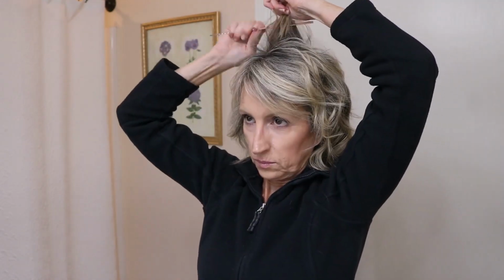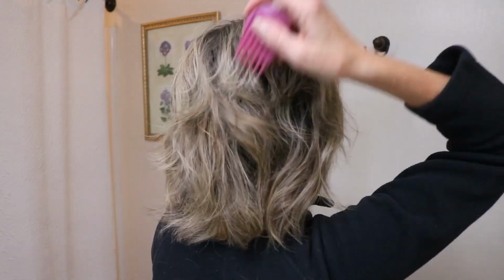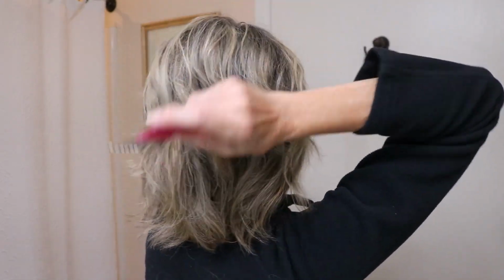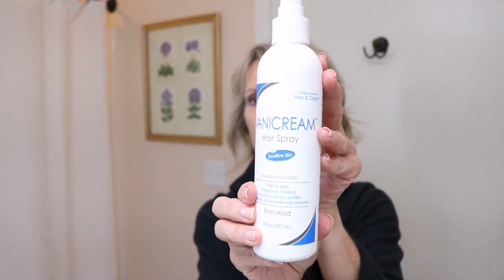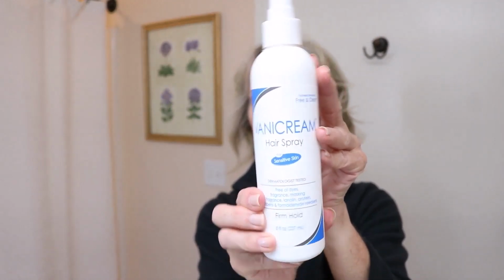If I don't want to get that flat back of the head spiral thing going on later in the day, I'll use my comb to back comb that section and then use the hair pick to smooth it down. Then I'm ready for hairspray. I have my unscented hairspray from Creme. I love this stuff. After spritzing it on, I'll use the hair pick once again to just give it one more time, give it that last fluff.